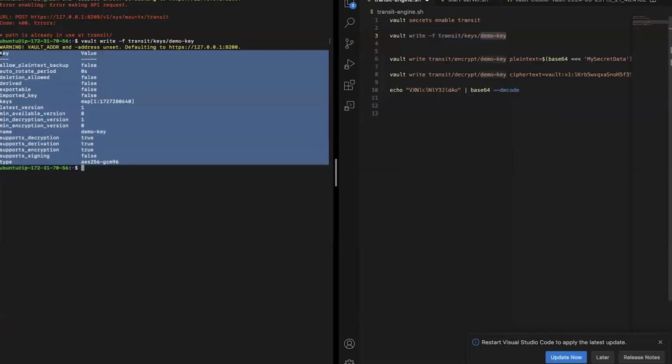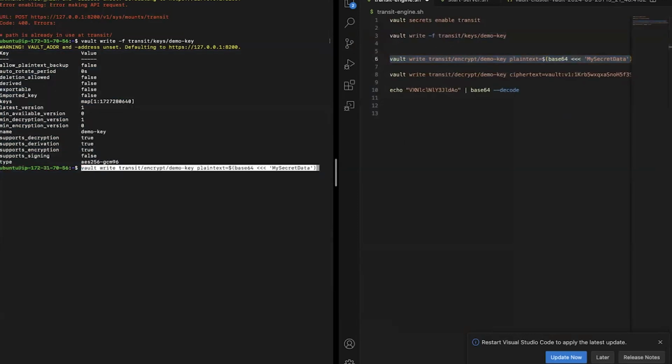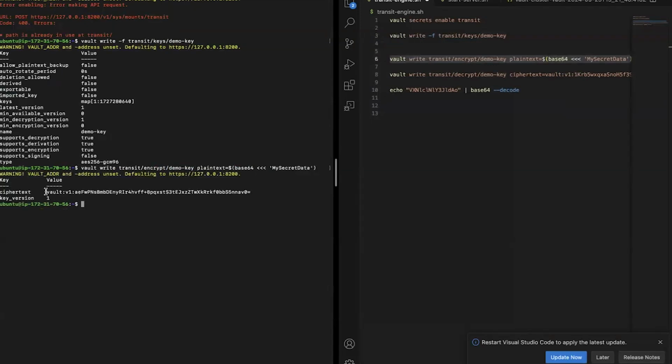Once you're done, I'm going to use this demo key to encrypt a piece of data, just simple data, which is called my secret. So what is happening here is this my secret becomes encoded in base 64, and Vault does that just to ensure uniformity. Then using this demo key that we've created, Vault encrypts this my secret data. So when you're done, you can see the ciphertext. This is the encrypted information. So you can see it here.